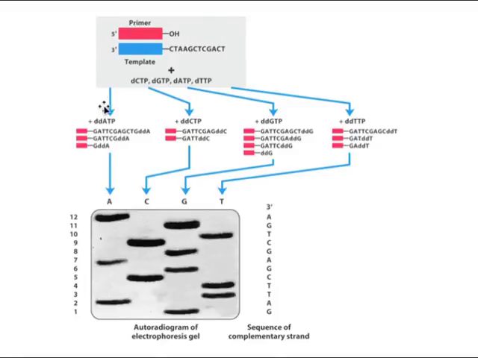Now, if you did the same thing for all of these other samples, all 4 samples, and you run out each sample in a separate lane, you get an A lane, a C lane, a G lane, and a T lane. Now, in order to determine the sequence, you have to combine all of this information. The way that you would do this is you would start at the top of the gel, and you would say, okay, my longest fragment ends in A. So A is at the very end.